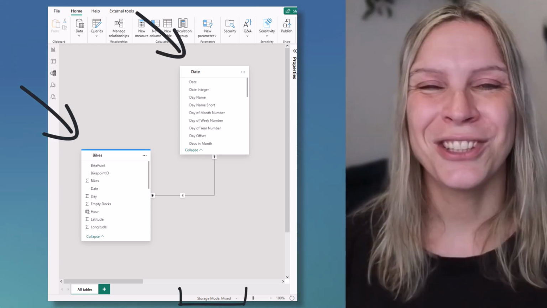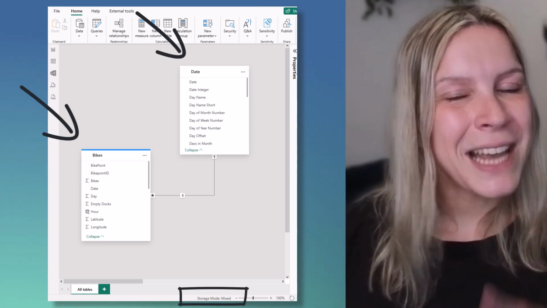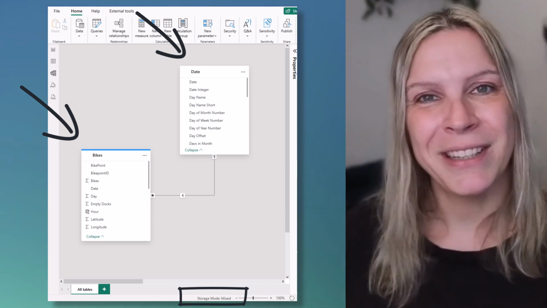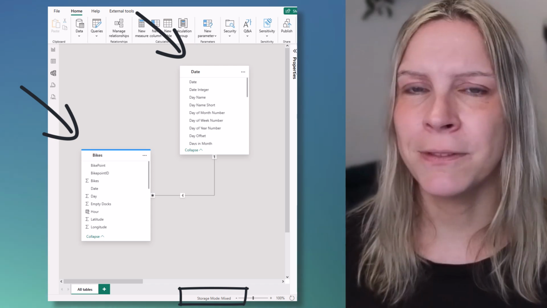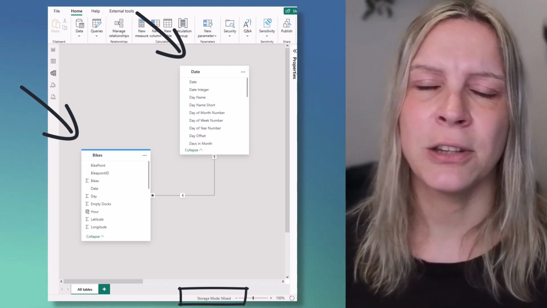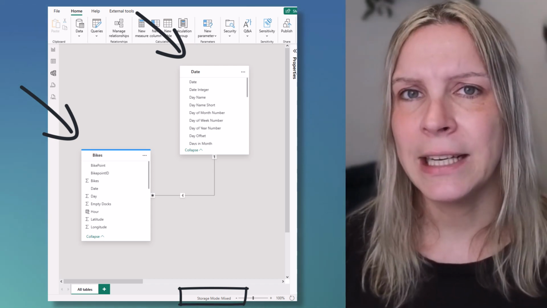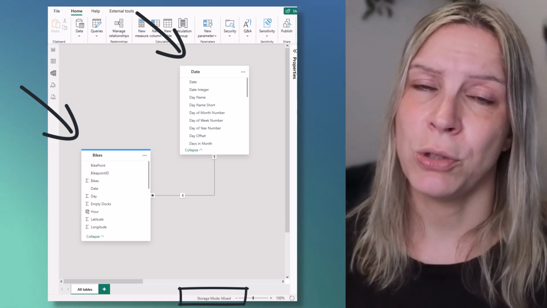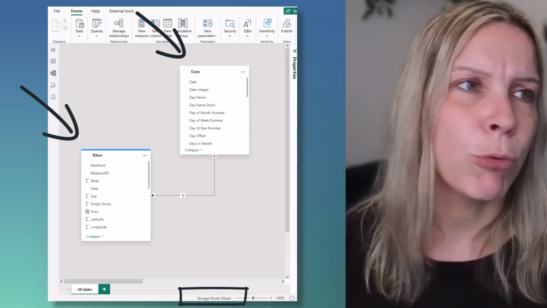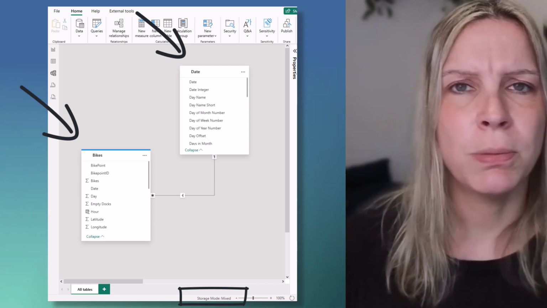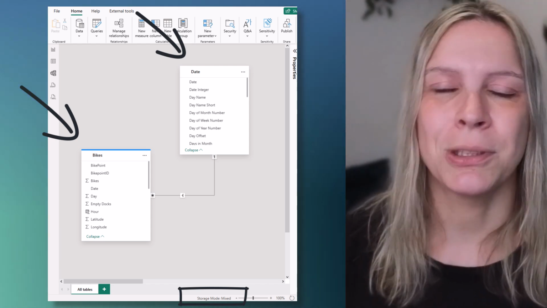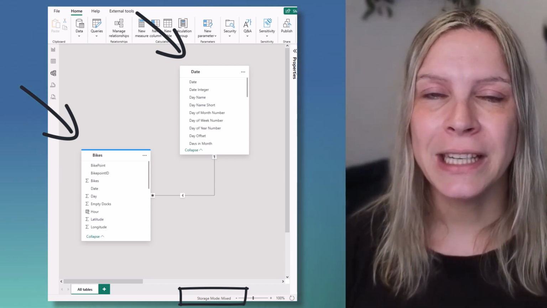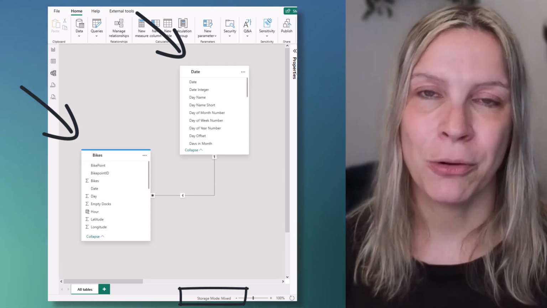And that's the fourth storage mode, which is the composite mode. This actually means we can have direct query tables and we can have import tables. So this gives us quite some flexibility, because all the tables that don't need to be updated directly, we can just use import mode to get them. And if we really have one table or two tables that need to be updated near real time, we can actually get them in with a direct query connection.